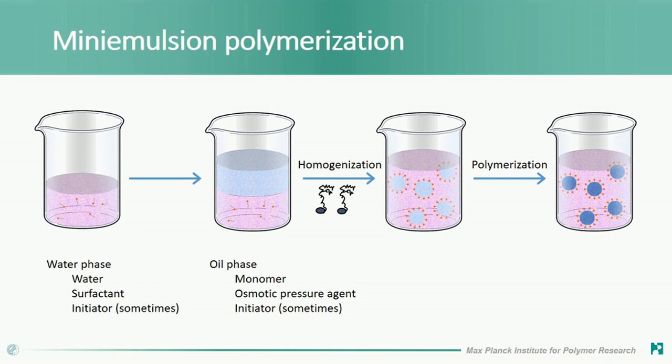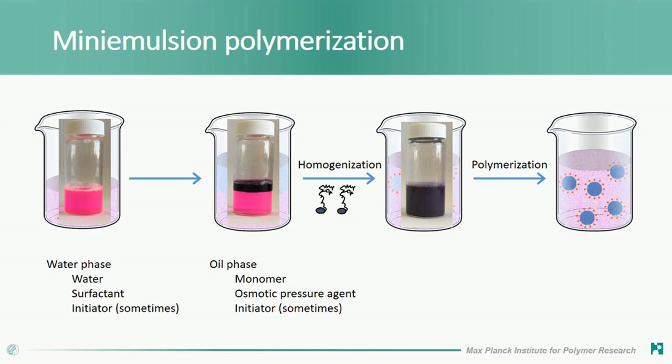And then we need to initiate the polymerization. In this project, it would be with light, but it could be with temperature, it could be by the addition of a reactant, of a catalyst, and so on. So if we look at the samples, if we have our two-phase system, after homogenization, the transparent samples are transformed into an opaque sample. That's because we form droplets that are hundreds of nanometers, which is in the range where the particles or the droplets will scatter light, which causes this opacity of the sample.